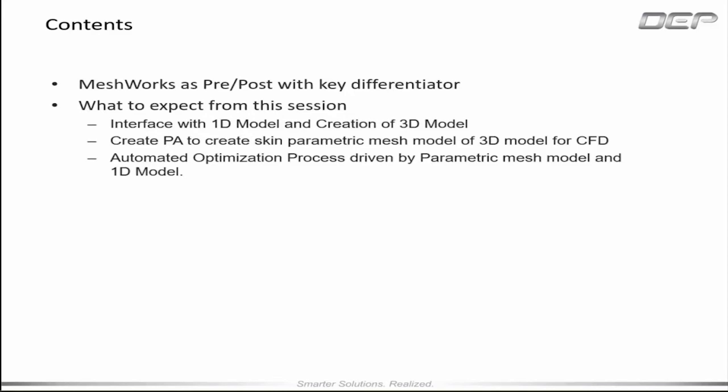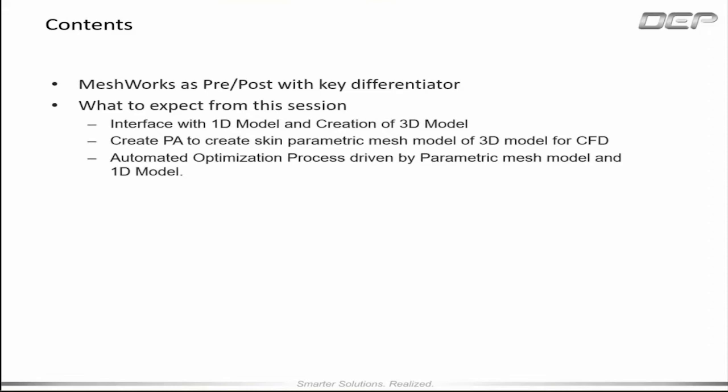Today, we have picked up a CFD example of an internal flow, and we want to share with you how your model-based system engineering work at a 1D model level can really help you to realize a 3D model through a process automation in MeshWorks 2020, and how we can parameterize that CFD model so that we are getting it ready for design exploration.